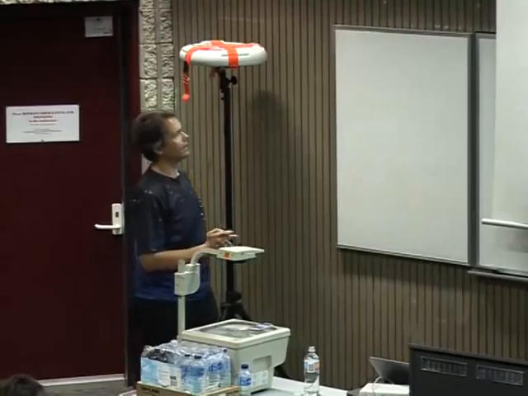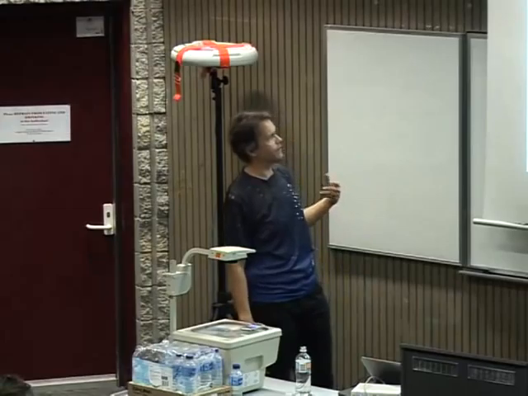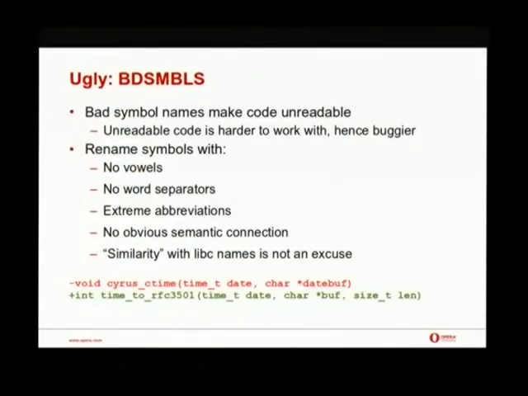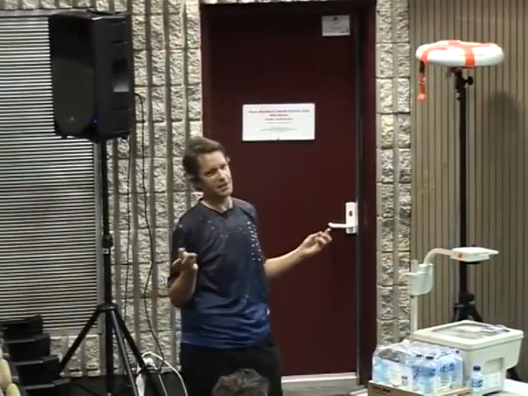Bad symbols. Again, this is one of those taste things. I personally prefer to have vowels in my symbol names and underscores. You may differ, but vowels are good. They used to be expensive, apparently, in Unix. If you look at libc, there was some kind of global vowel shortage. Maybe a vowel factory in Thailand had flooded or something. Yes, there was a limit. There's always an excuse.